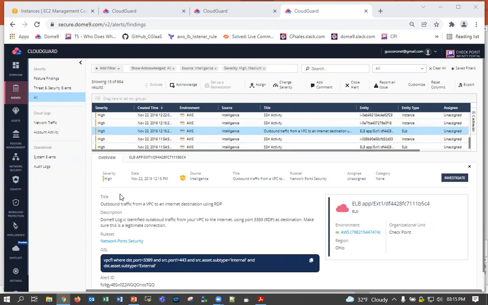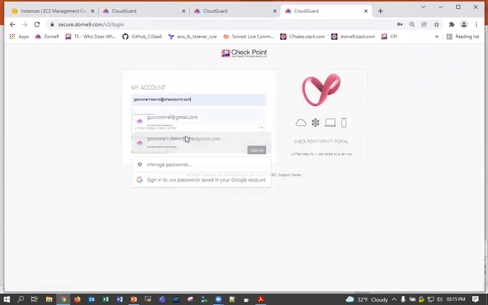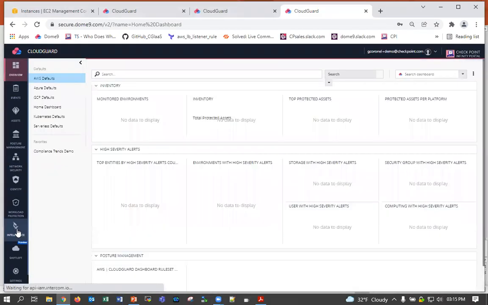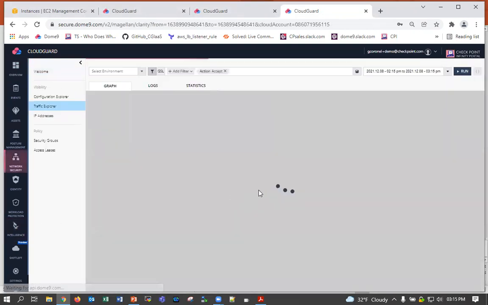So this is a general review of some of the things that we can do. If you're running workloads, for example, you can actually look at the workloads, but let me go ahead and switch here because I want to show you the actual traffic so you can see how it looks. I'm going to switch over to this one that has a lot more traffic examples. And I'm going to go back into intelligence, to log analysis, and I'm going to go to Traffic Explorer.